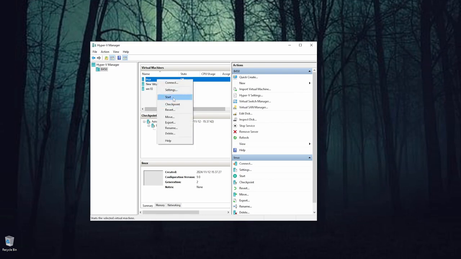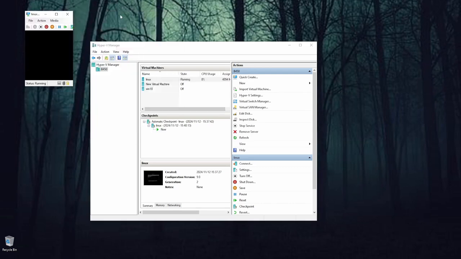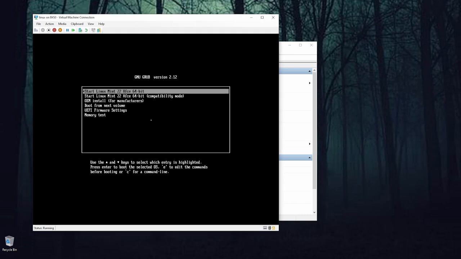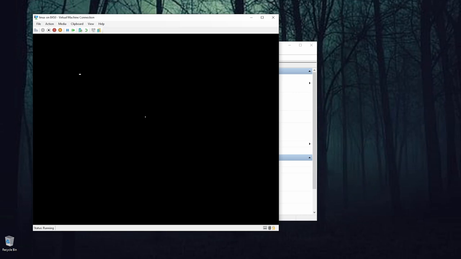And hopefully it will actually start up. We'll have a little window here. I can just double click there and enlarge it. Start Linux. Am I on it now? Yes. Start Linux Mint XFCE 64-bit. Enter. If you don't disable that secure boot, it's not going to work. With Windows 11 it's no problem, but obviously with Linux, no. So that's booting up.